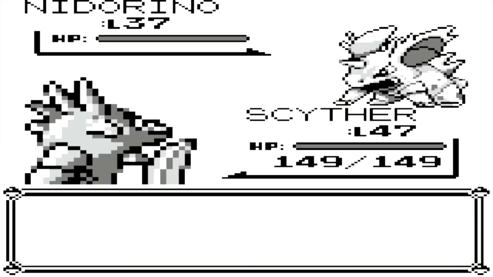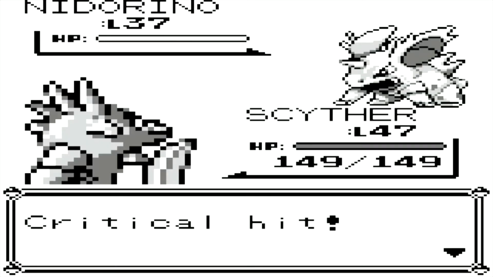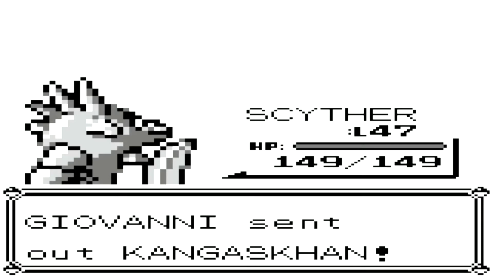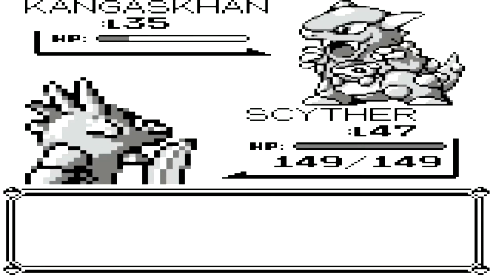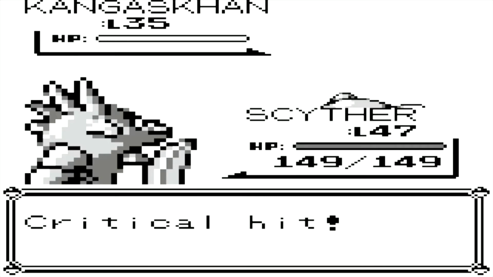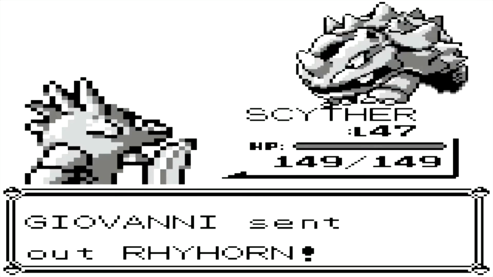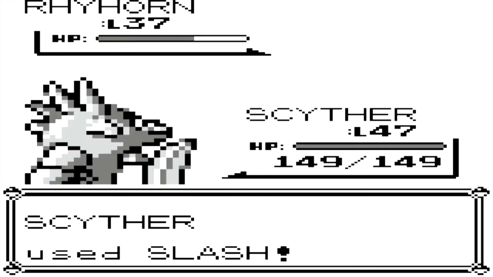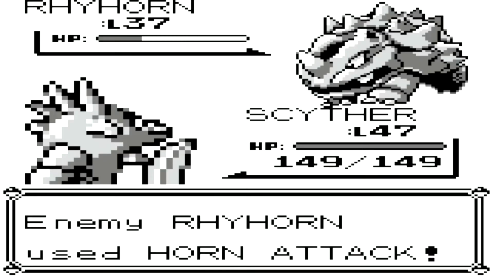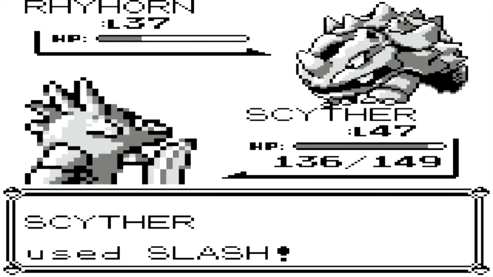Scyther, Slash, Nidorino is knocked out in one hit. Kangaskhan, Slash, it hangs on but barely. Tail Whip would have given me a little bit of badge boost. Rhyhorn is the problem here, just because Slash not doing very effective damage makes it a three hit, and it has time to attack me back.